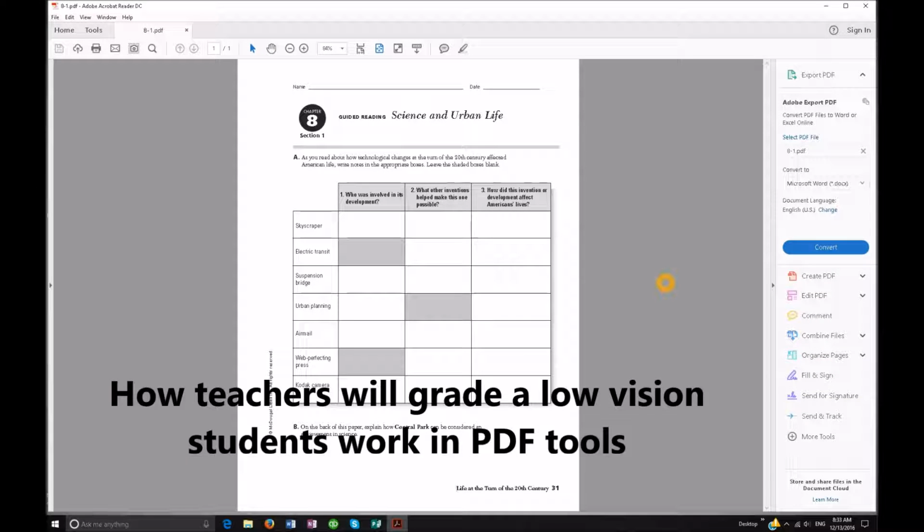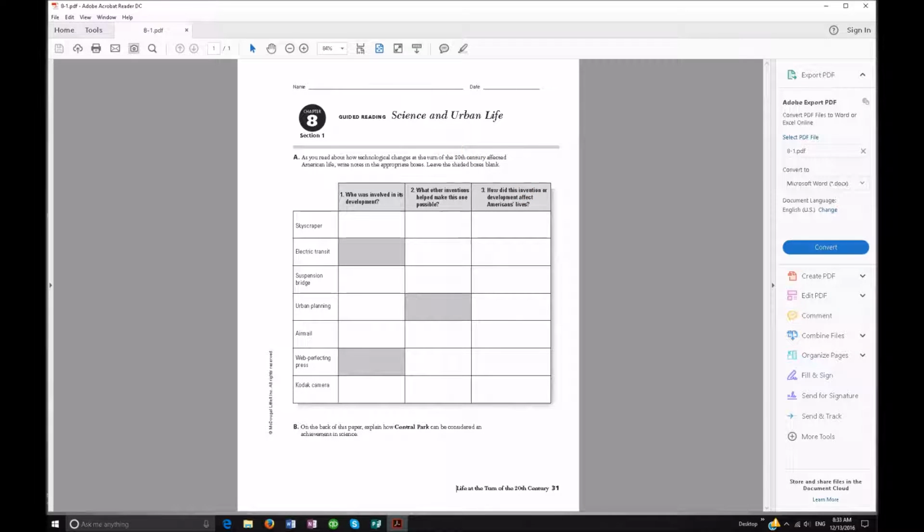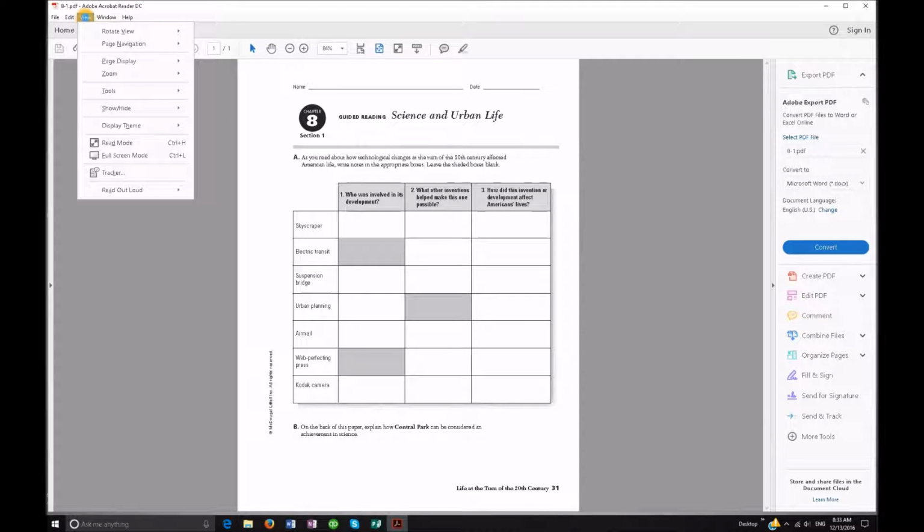Okay, so I'm going to show you how to edit on a piece of paper. So I'm just going to take a general document and you're going to go to view, and I'm doing this with a mouse because typically this is for sighted teachers who are going to edit PDF files or make corrections on PDF files. And I've decided I'm just going to do this for all teachers. So you go to view, you click on view, and you go down to tools, okay? And we're going to go down to fill and sign and then open.